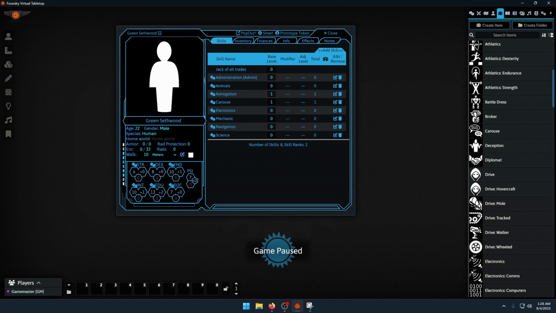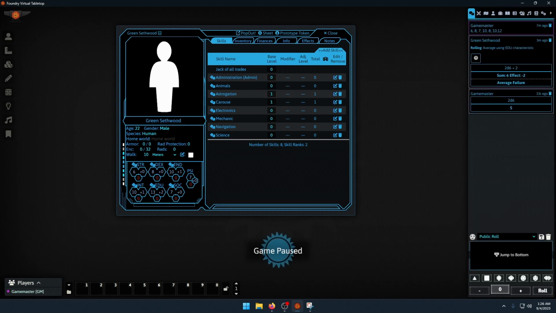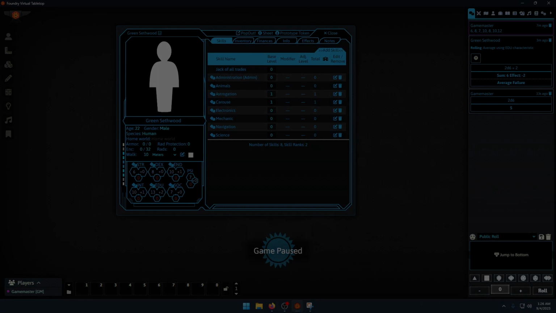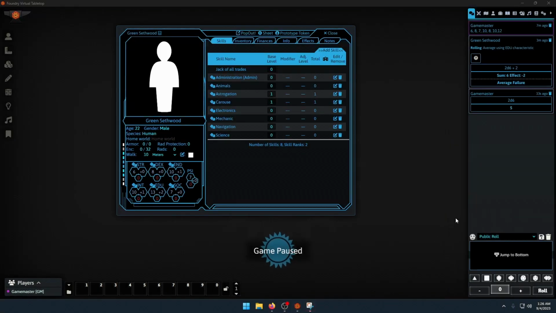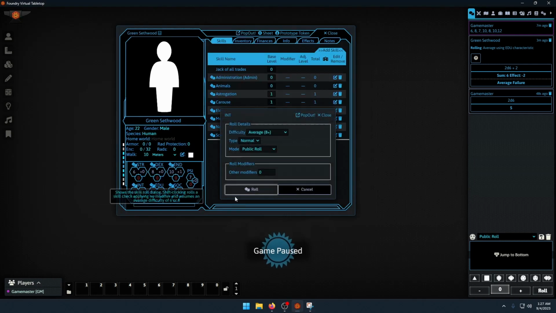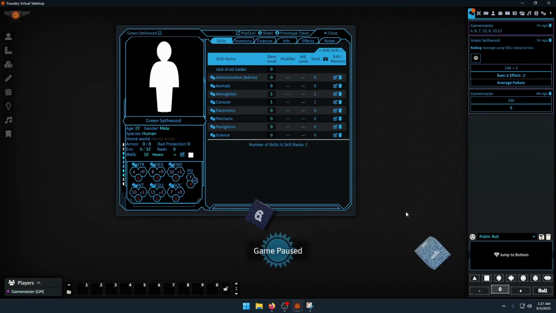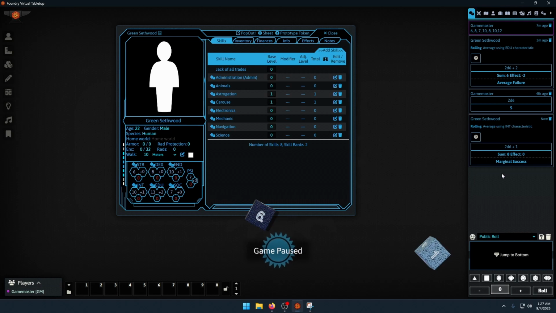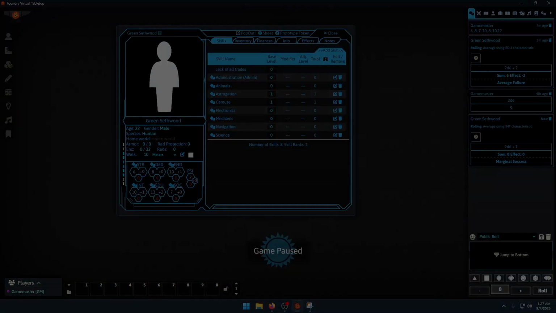And now that that table has been run through and all of our benefits have been had, we get to see if we graduate. So our graduation roll for university is an intellect roll, 6 or higher. And if we roll a 10 or better, we actually graduate with honors and we get 2 extra benefits. So I'm going to roll an intellect, see what I get. Ooh, 7. 8 total. Unfortunately, that's not for honors, but it does mean I graduate, and we get to look at the graduation benefits.